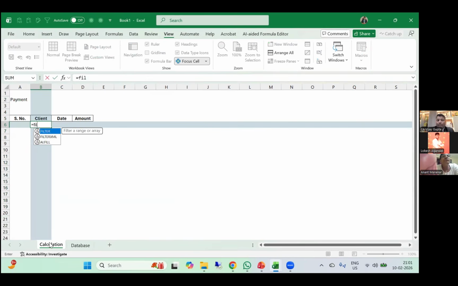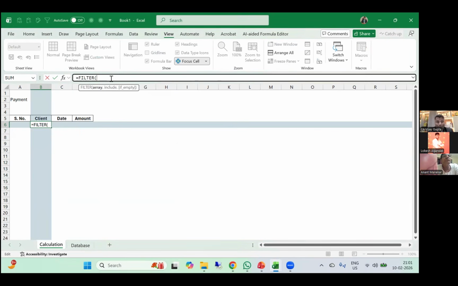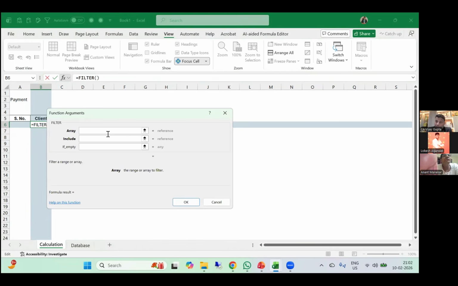There is a formula in Excel that is called filter. What does this formula say? It may be possible that many people must have used this formula. If you have not used it, again, it is a very simple formula. Filter is like you just need to extract an array, some data from a particular database based on some conditions, right? So that's what we are doing.